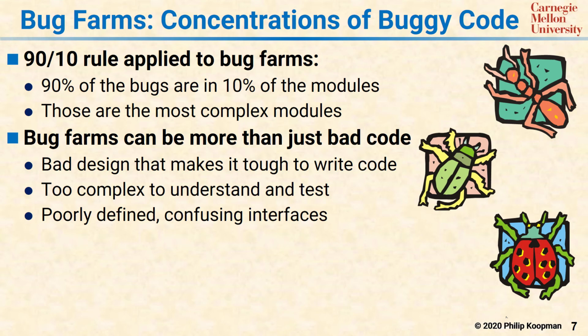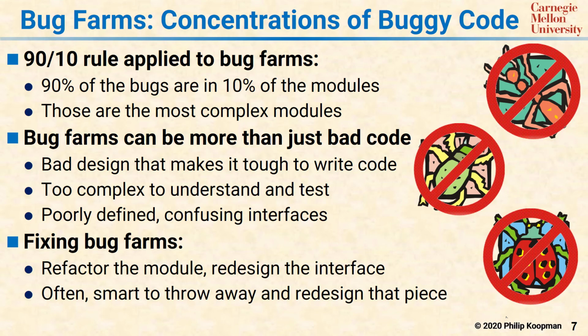So generally, the idea is to take all the bugs you find and throw up a histogram and say, all right, for each module I found this many bugs. And it's common to find a handful of modules with huge numbers of bugs compared to all the other modules. Those are your bug farms. When you find the handful of modules that always have the bugs, you shouldn't just keep fixing bugs because probably you'll never fix all of them. They're just not fixable. Instead, you should be refactoring the module, redesigning the interface. Often, the smartest thing to do is to take the bug farm modules and just throw them away and redesign that piece, often breaking them up into smaller, more well-considered modules.